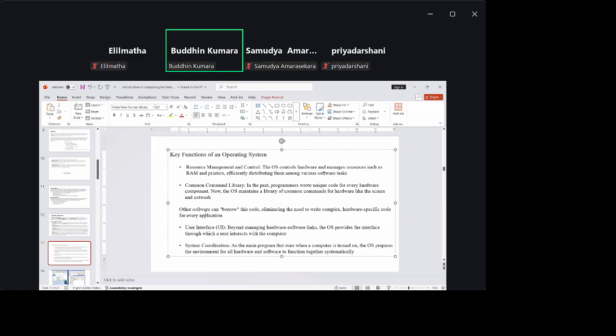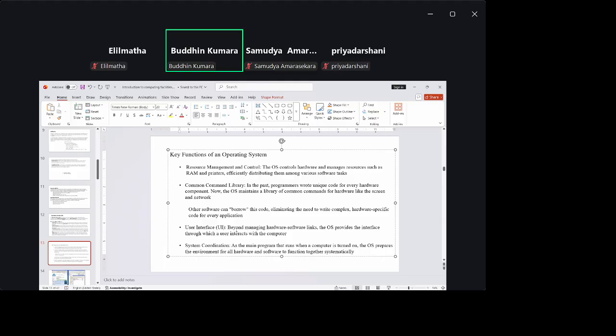Because the operating system has a common command library, the developer can use it. So the developer can eliminate the unwanted, complex coding. They can avoid that. The developer can use the command library and use those commands for his application.